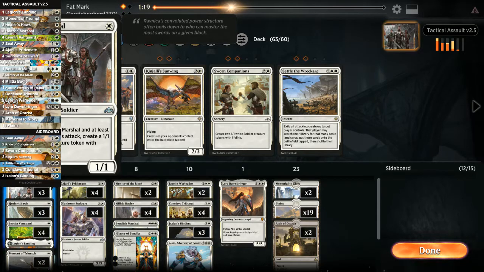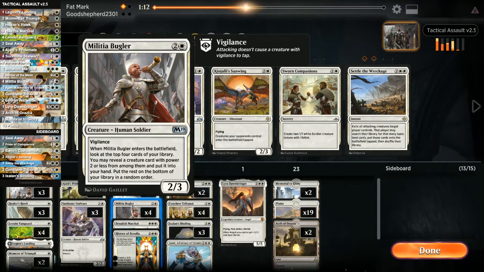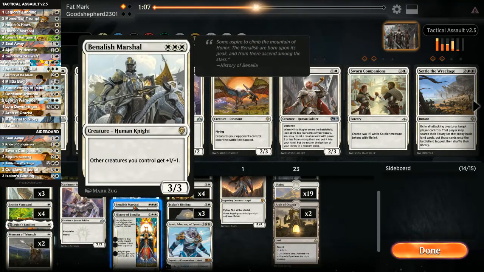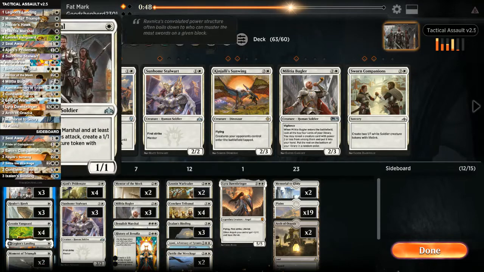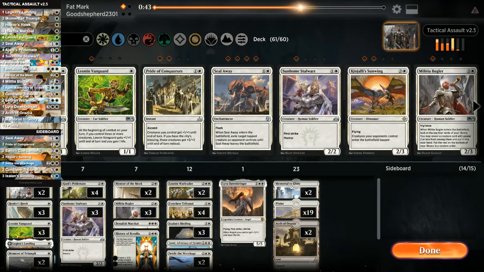Gonna probably just cut 1 Sunhome Stalwart. Keep the Pride Meats because they grow bigger. Cut 1 Bugler, I guess. Keep the Benalish Marshal, though this one lulls me into a false sense of security. Settle the Wreckage will counter his march. Let's keep that giant. So I guess cut 1 Vanguard, cut 1 Marshal.